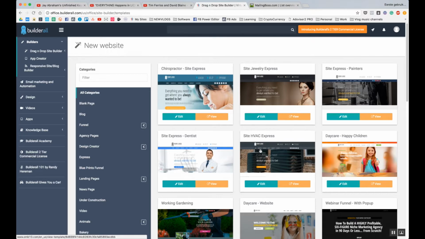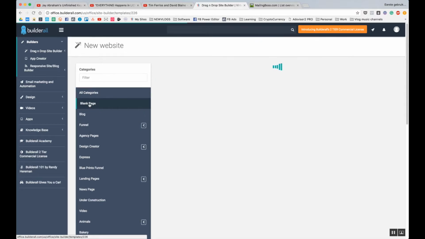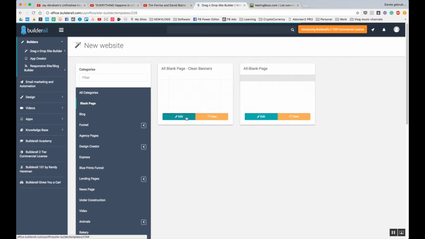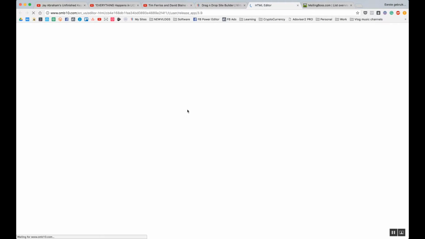What I want to show you is how to set up and link the pages together, because that's where the value comes from. Later on, once you've got a page like this, you can just do the exact same thing and leave the designs and create the exact same funnel flow, I would call it. We go to blank page, click on edit, and our editor will open up.